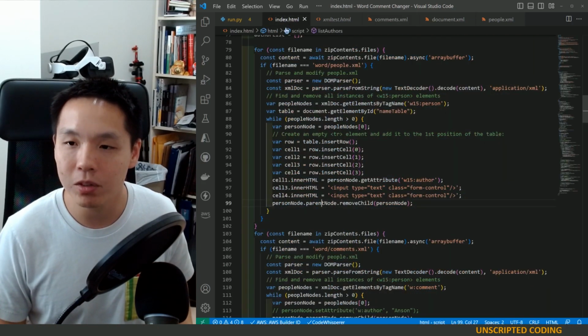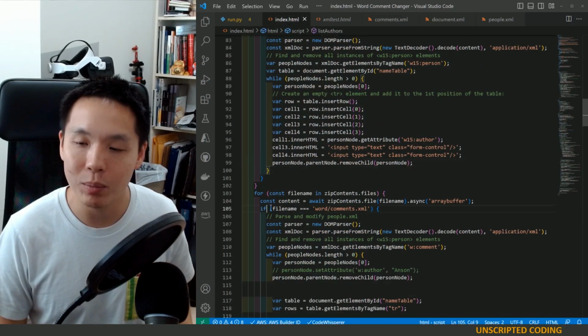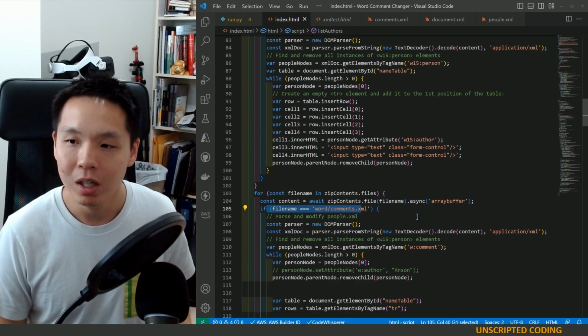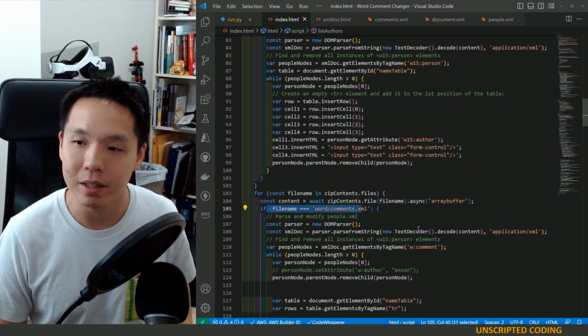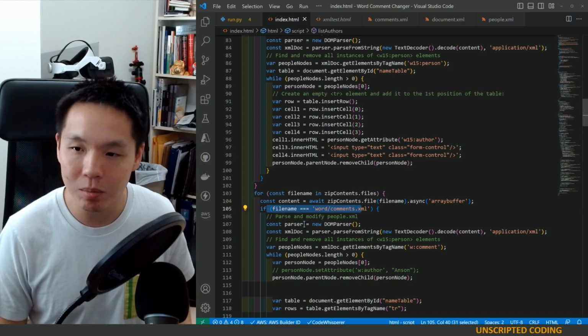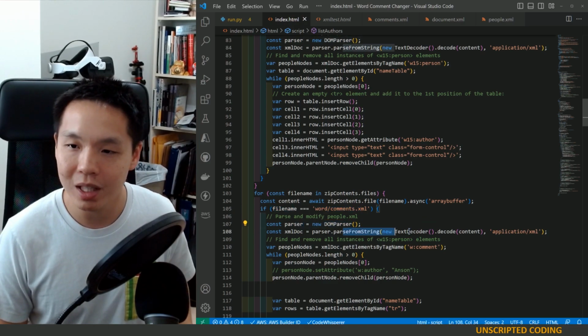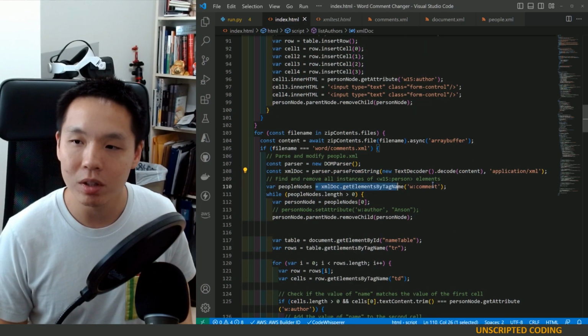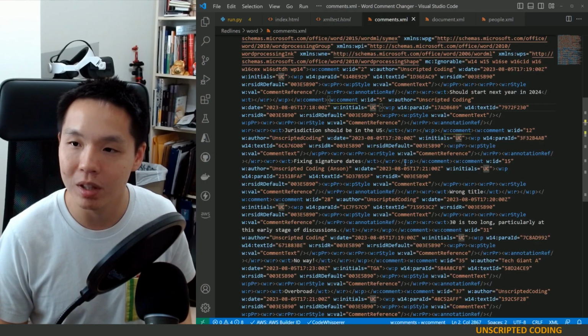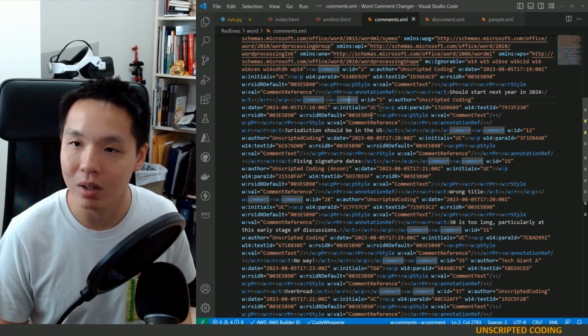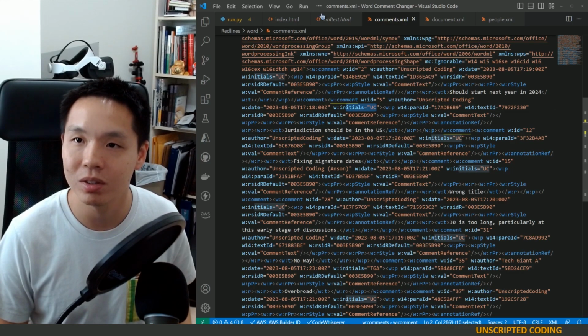And so we have to loop again when we get to the comments file. So we're going to try and find each of those persons. Same thing, we're going to parse through it, use the XML parser, and we're going to find each comment within the comments. So this is a comment all the way through here. We really don't care about any of this. Right at the top, you're going to see the author and the initials.